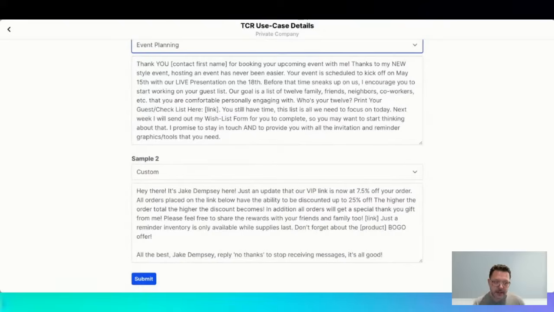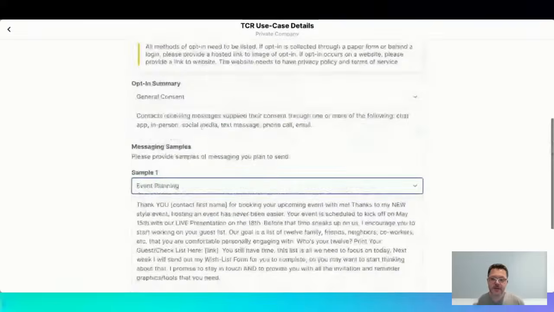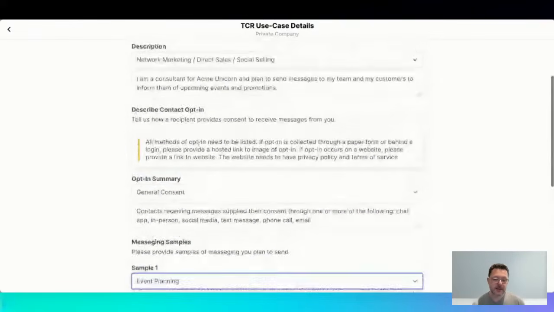The primary thing that's looked at in private company registration is business name, EIN, street address. All of that has to match exactly. That's the big indicator for that getting rejected, as well as, we have seen, opt-in.